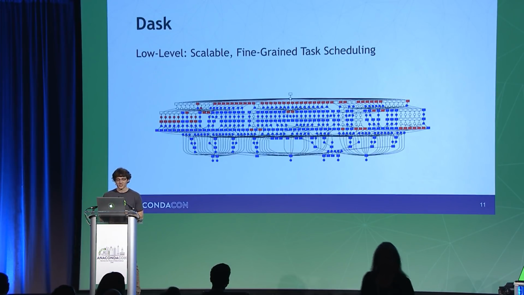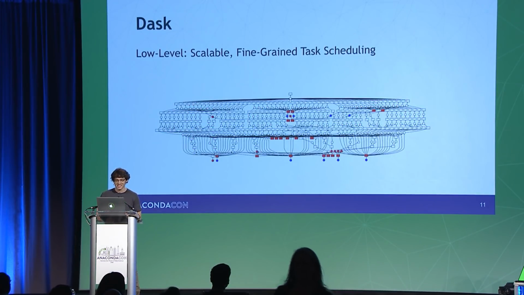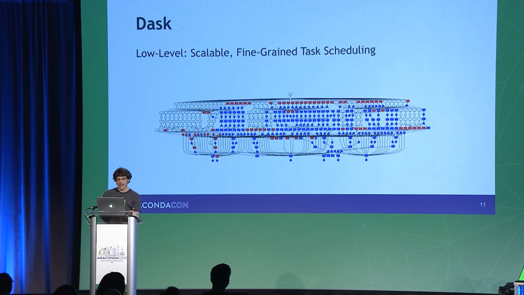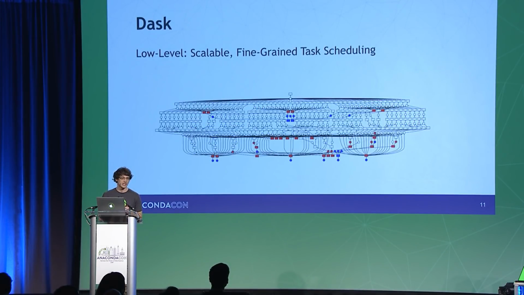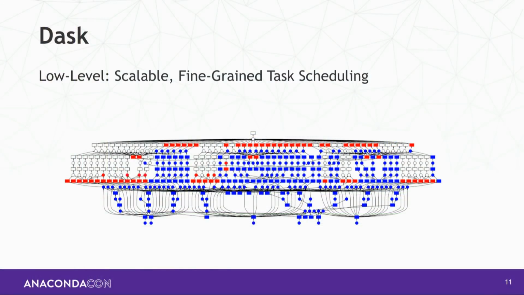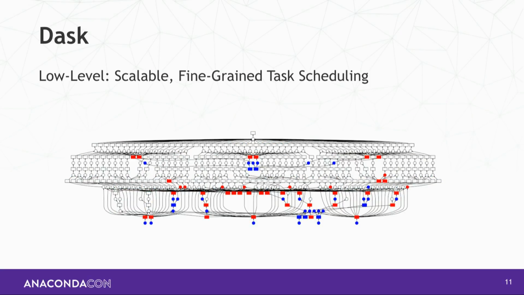This does a few things. First of all, we get cool slides for presentations. So this is in every Dask talk, but it's a grid search over a whole bunch of hyperparameters. And nodes that are in blue are tasks that have been completed and released from memory. Nodes that are in red are tasks that are currently held in memory because they're needed for a later task.